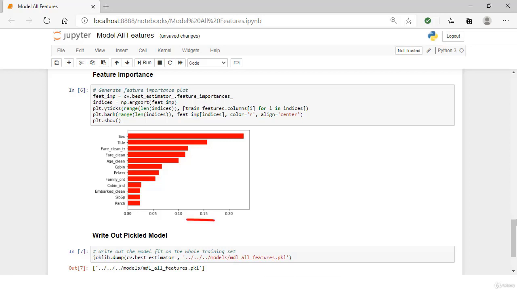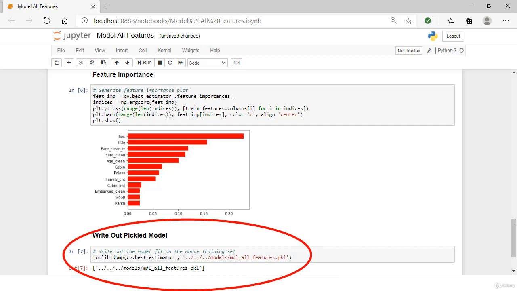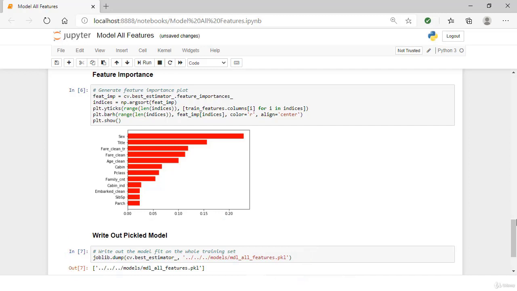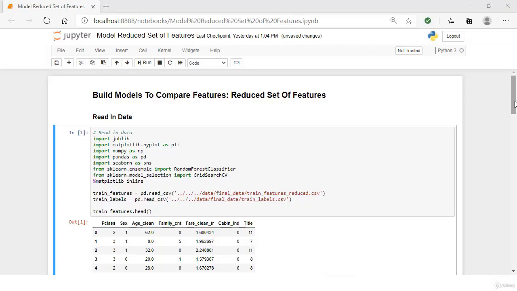Lastly, we're going to write out the best estimators that we found on our training data so that we can evaluate them on the validation data set using our other models. Now, in the next lesson, we're going to build a model only on a subset of what appears to be the best features. We've explored our models on raw features, the clean features, and then all the features. Let's fit the model on the reduced set of what we seem to be the best features. How much signal can a small subset of features capture?